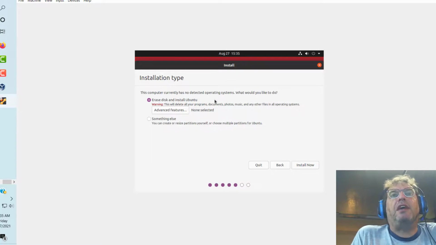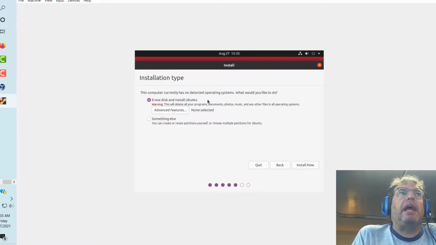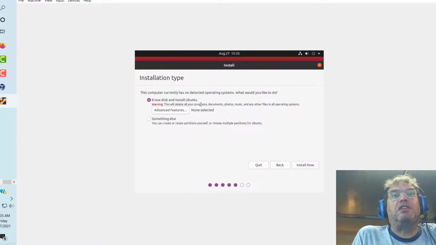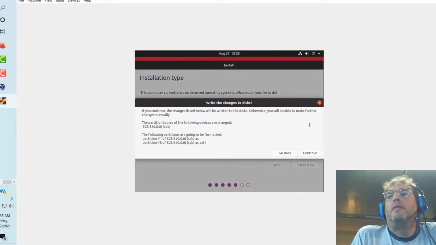But if you use this as a boot CD or DVD, where you actually booted from it and you don't see the Windows in the background, what that's going to do is go in there and erase your system. So what I suggest you do, hopefully you're using VirtualBox, make sure this one's checked. And you're going to hit install now. And it's going to ask you to verify, so we're going to hit continue.